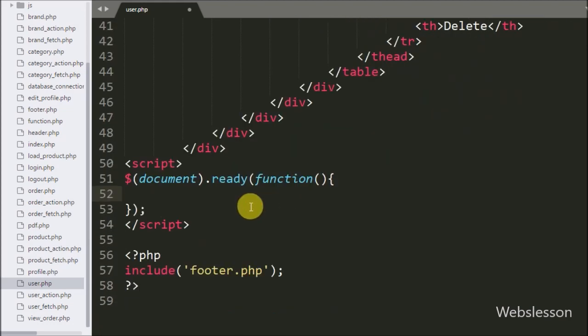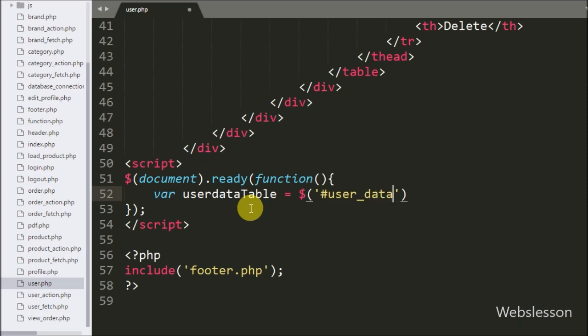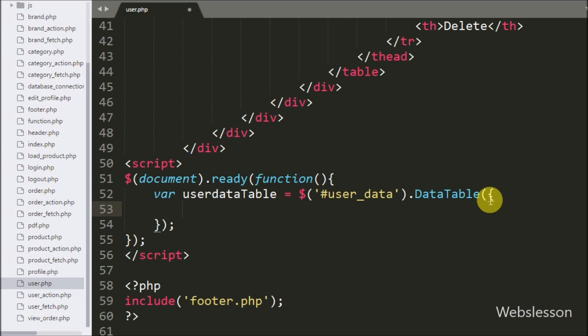Now we have moved to the jQuery code, and here we have written the variable userdataTable equal to the table id user_data with the DataTable method. With this method we activate the DataTable plugin on the table id user_data. Under this DataTable method we have set the processing option to true.